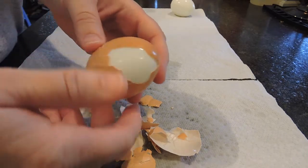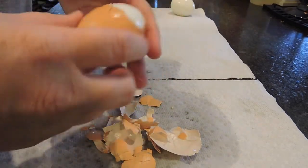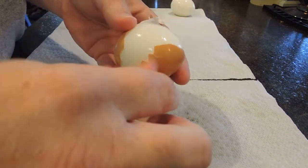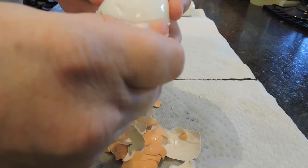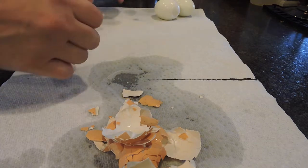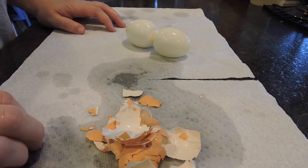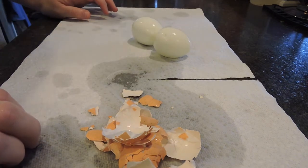When I started doing quail eggs, I peeled them like that, and I was throwing away more eggs than keeping, so I came up with this, and it just comes off in sheets. I mean, every now and then you get one little stuck like that, but the rest of it just comes off in sheets. And I just make sure my fingers are wet when I do it. And that just helps with it. But that is how I peel eggs very easily. And it works, as you've seen, about 99.9% of the time.